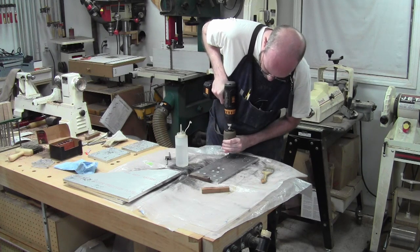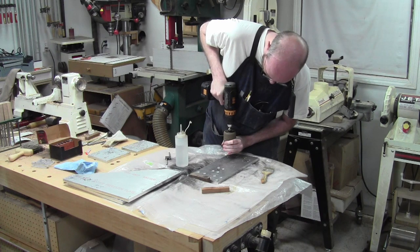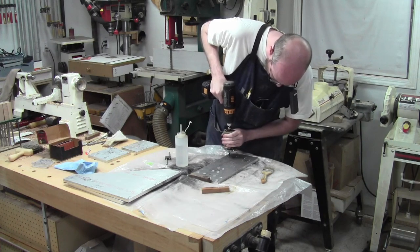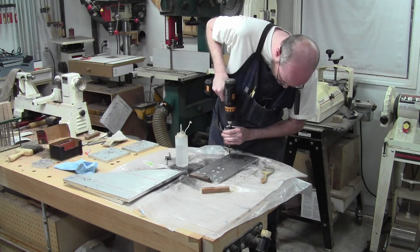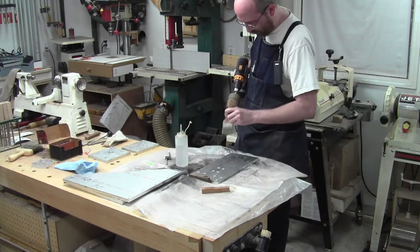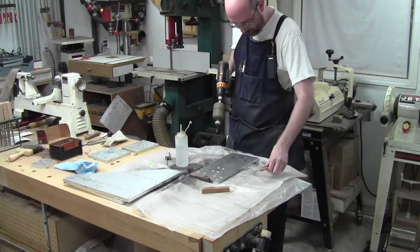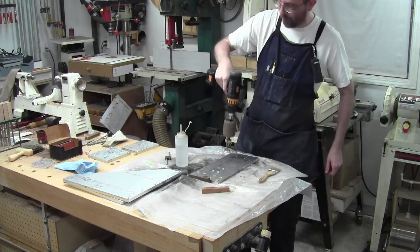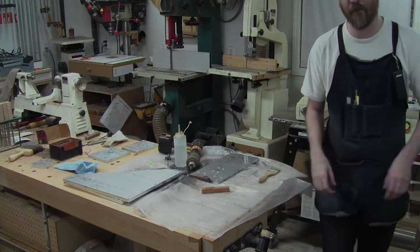See if I can get through this time. Yep, you can. And then I can switch to high gear and yank her on out. Easy peasy. So it's probably not all that much faster than hand tapping. You kind of develop the touch, but it's kind of fun. So I'm just going to keep on going with this and get these last three holes done.